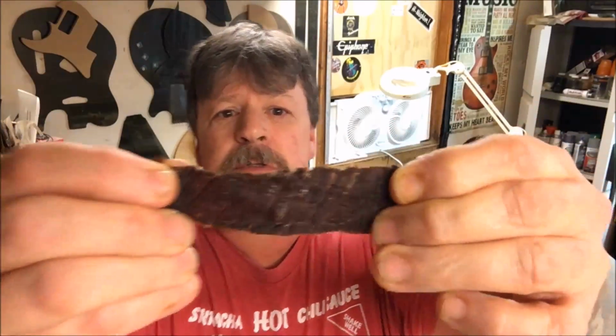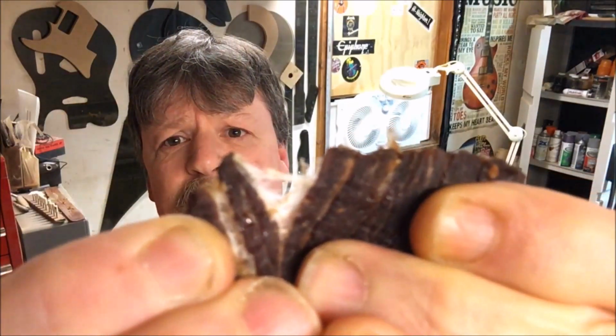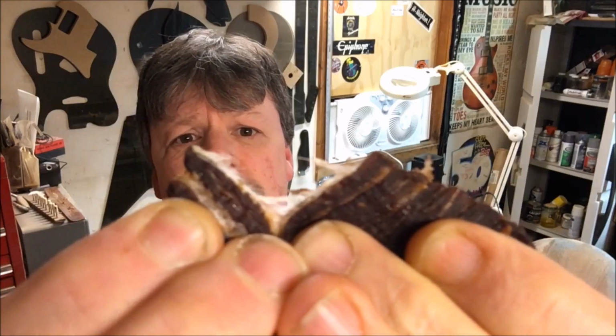Like I said, can't keep it in the house. My son, who was up there, was actually already dipping into the top layer from the dehydrator before it was even completely done. Here it is, nice and dry. You can tell it's done when you pull it apart and it has like little hairs. That's when you know your jerky's done.